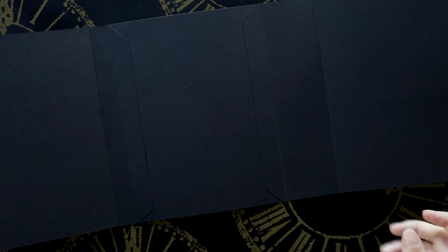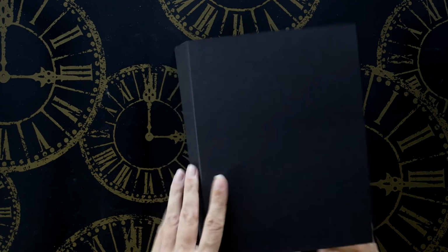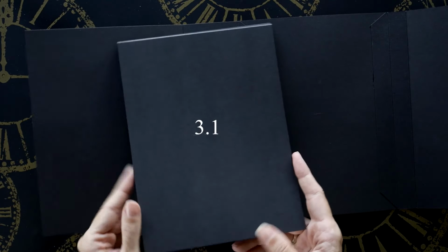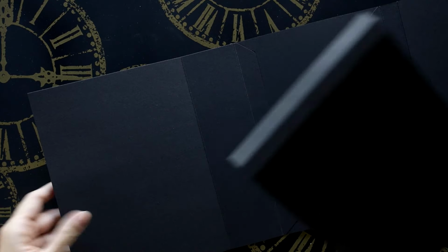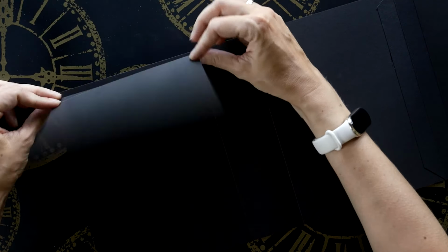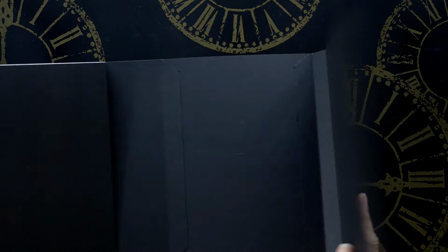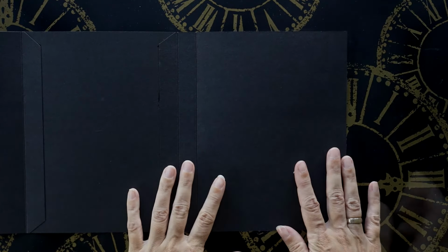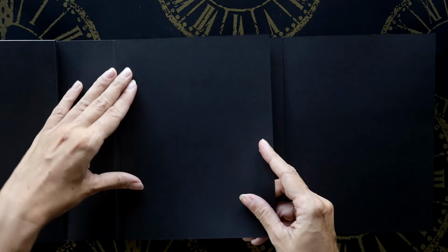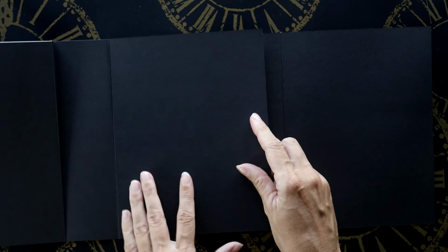Okay, I need to turn my base. Element 3, element 1, element 2. Now I'm taking element 3.1 and gluing it on the element 3 this way. I'm taking second element number 1 and I'm going to glue it on the first element number 1.